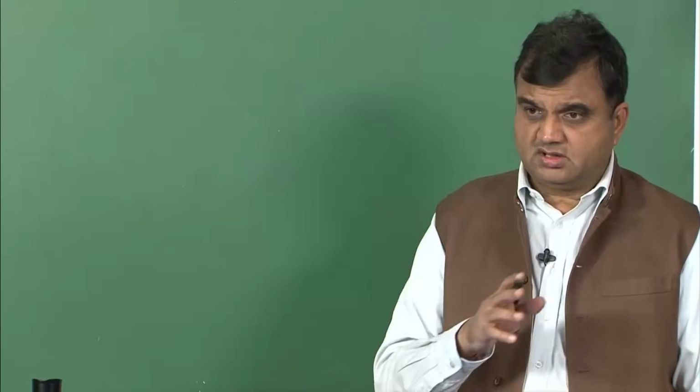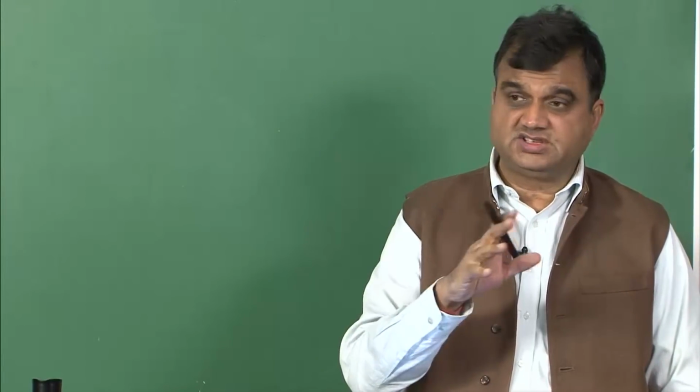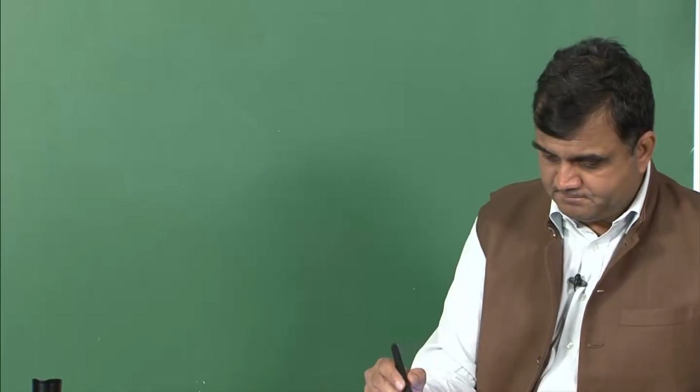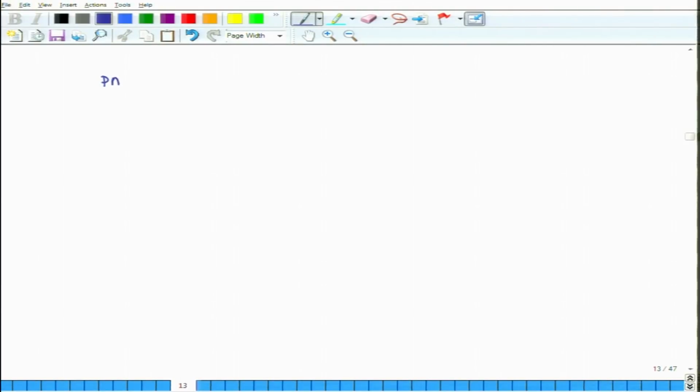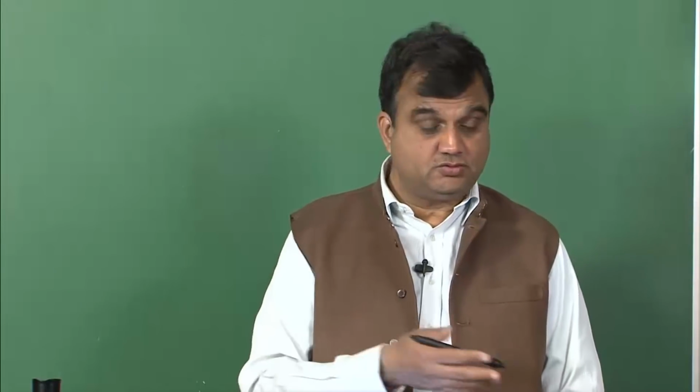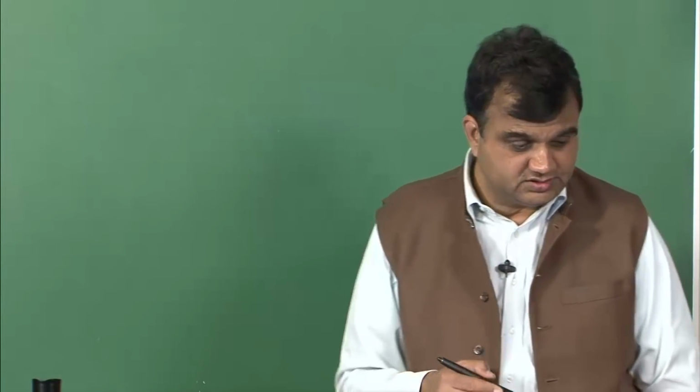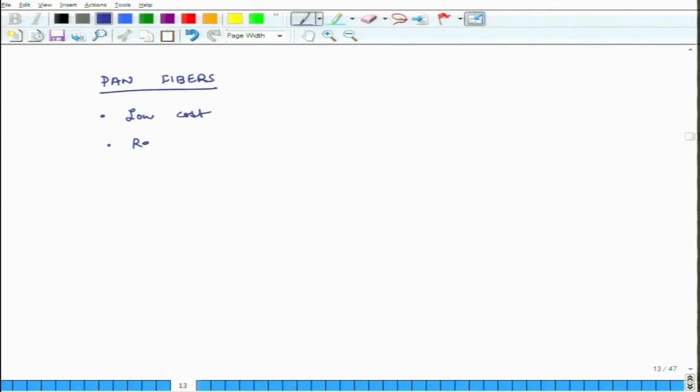Next, what we will look at is, in a subjective sense, the differences between different types of graphite fibers. Okay. So, PAN fibers. This means graphite fibers produced from PAN precursor, low cost, but low cost as in not compared to metals or silica glass fiber. Within graphite fibers itself, they are the least expensive, because the production of graphite fibers is very expensive. You have to use so many steps, so much heat is needed. Reasonable mechanical properties.